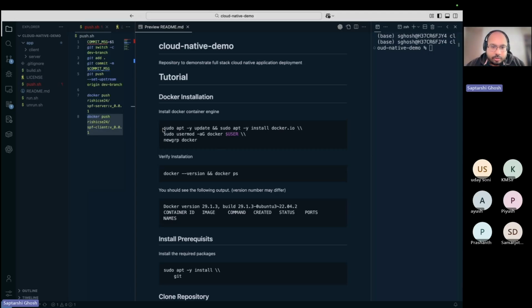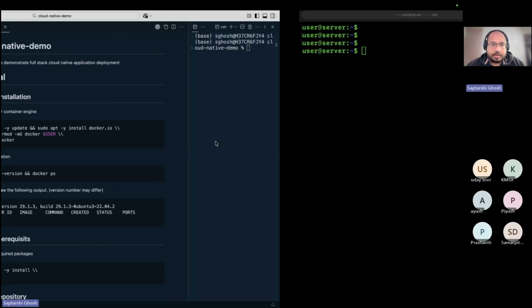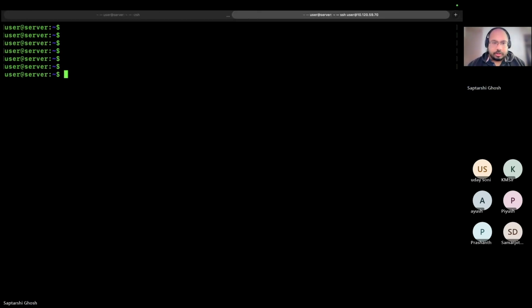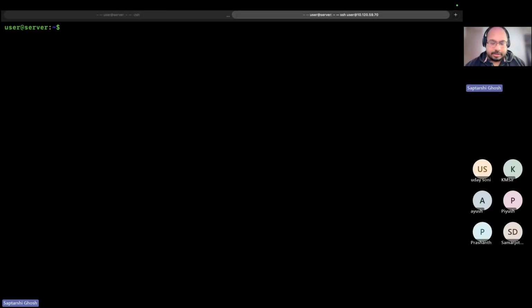So you can type this command to install Docker. Let me show you. I'm going to say sudo apt -y install docker.io. This is not the full-fledged Docker, by the way. For our demo, this is enough. But in production, there are different ways of installing Docker. This is just to start with Docker.